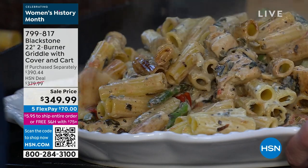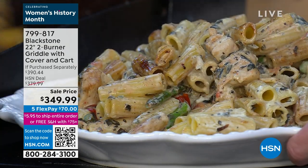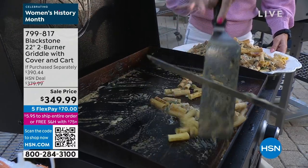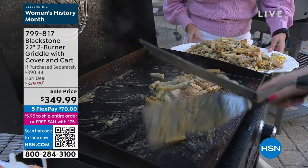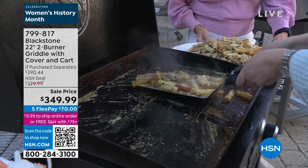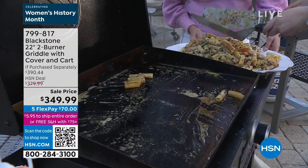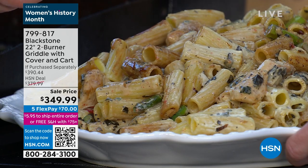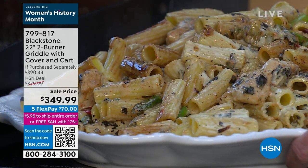And there's no flavor like the Blackstone, because think of it as cast iron, right? All the seasonings are blending everything together. They're all marinating, and it's only going to get better over time, honestly. And by the way, don't move anywhere, because you've got to see the cleanup. That's the best part, because you're thinking, all right, now this is a nightmare, right?